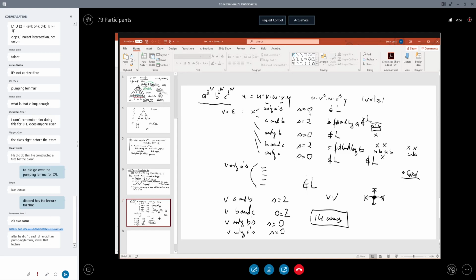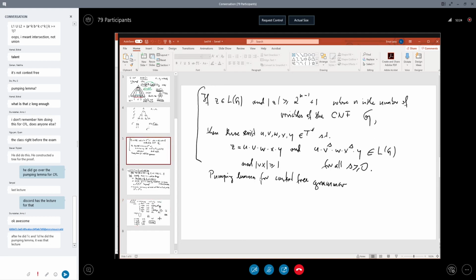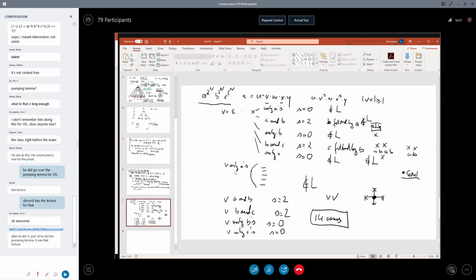And then in each case, we can pick a particular value for S. Remember, it has to be true for every S. Therefore, if I pick a specific S, it has to be true for that. And in each case, we get a result that the word we obtain with that particular value for S is not in the language, even though it is, of course, generated by that grammar. And so we have V only in A's. We get the same 1, 2, 3, 4, 5 different possibilities.